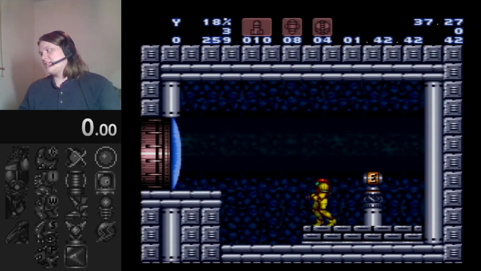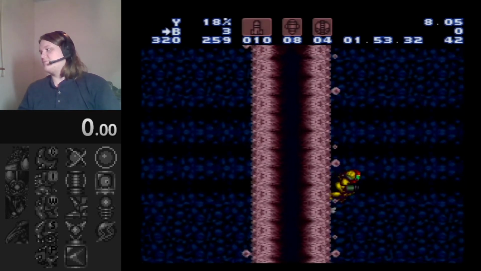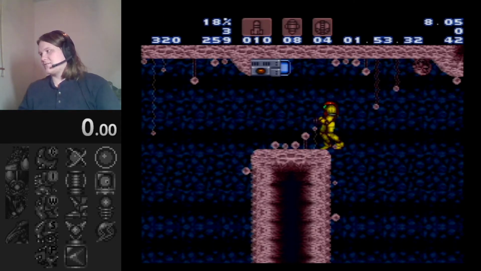Alright, so we go in here, we get our item. Maybe it's not an E-tank, maybe it's a missile. And earlier I didn't get anything. I only got missile drops or whatever, and now my health is like 79 or something. So how can you get out of this room?